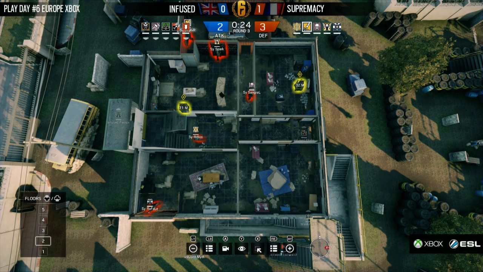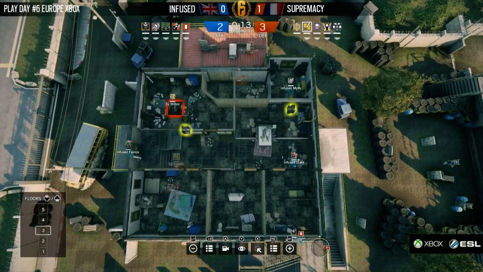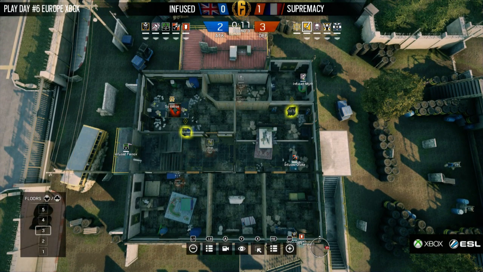Now, though, we're finally seeing a different bomb site. Yay! We're going to see something different from both teams now, but we're in TV and Kitchen from Supremacy. They're on upstairs, and this is a site that actually roaming is not so god-awful. It makes a lot of sense. Player or two on the top floor.